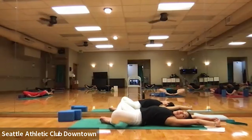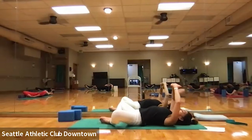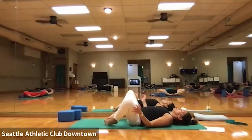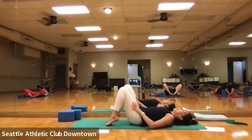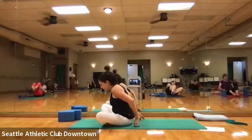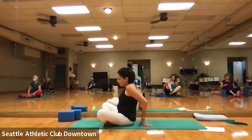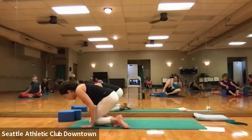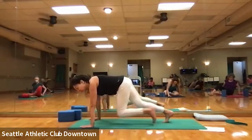Active through the arms. Beautiful. And then release the arms. You'll bring your knees together, lift yourself up to sitting. And here's what I would like to do. We'll bring it back to our downward facing dog. We'll complete the cycle.